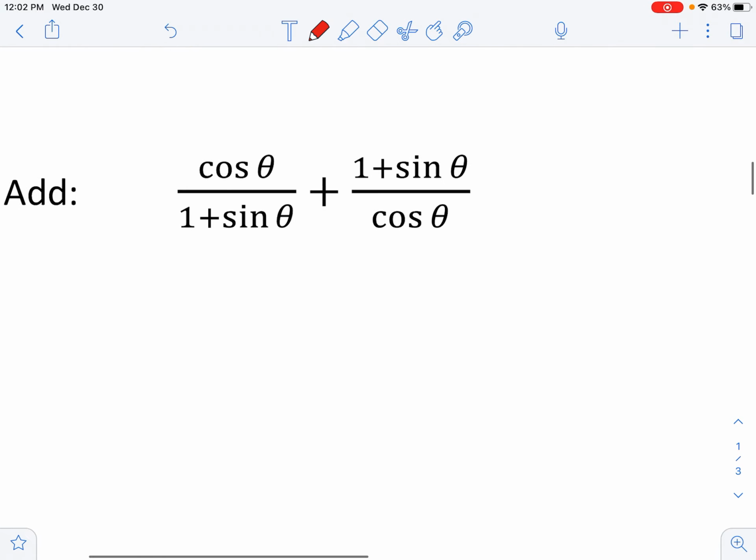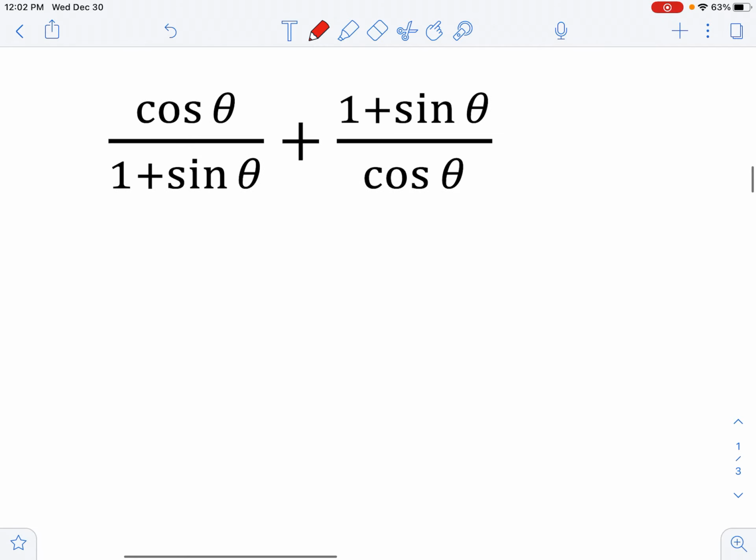All right, next, I see two fractions. I say to myself, hey, is there anything that I can change? Oh, 1 plus sine. It's not sine squared, so there's nothing I can do here. But it's two fractions. Most likely, I'm going to want to make it 1. What do you mean if I'm saying most likely? I'll already tell you what I'm trying to get it to look like. Most likely, I'm going to have you try to get it to look like 1 fraction. How do I make two fractions 1 fraction? I combine them. I add them.